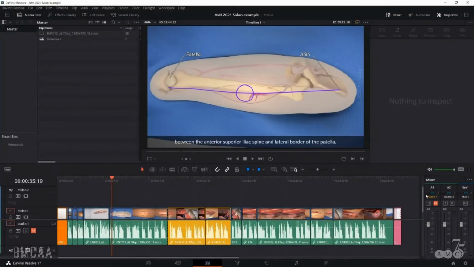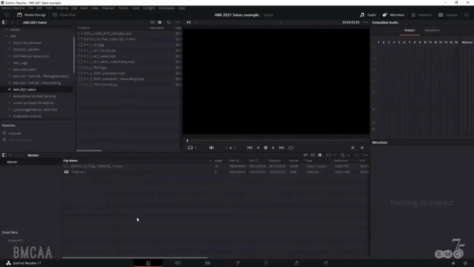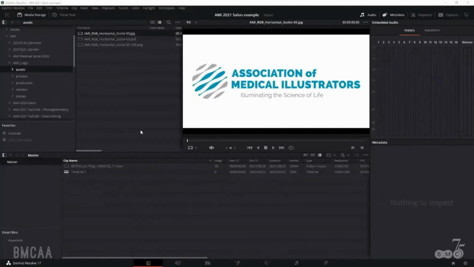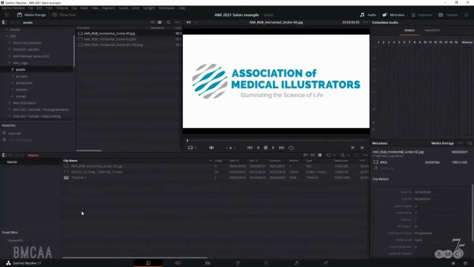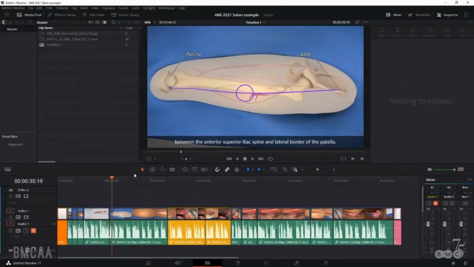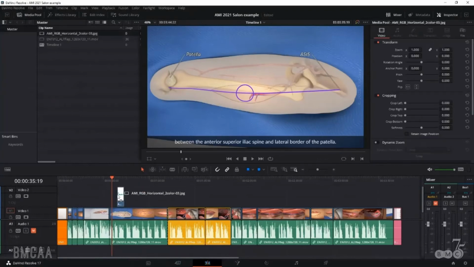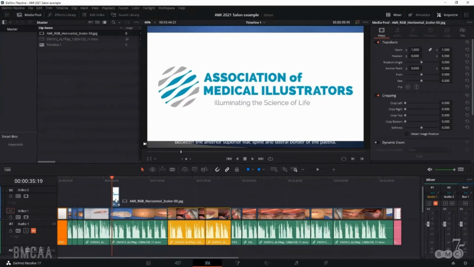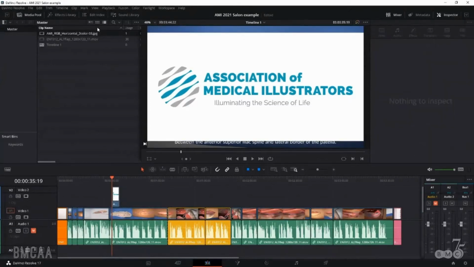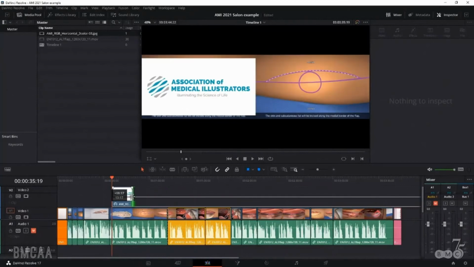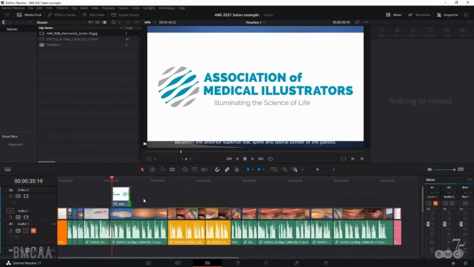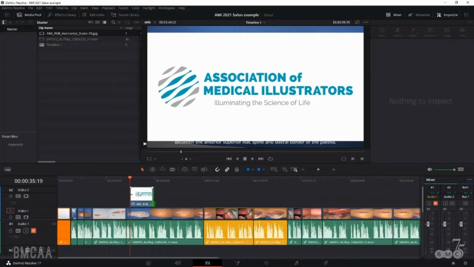And so if I want to put something on this track, let's say I want to put a still image on there. So I'll go back to my media pool, and let's say I want to put an AMI logo. Drop that into my media pool, go back to my edit. I can find my AMI logo here, and I can place a still image on a track just as you would any piece of footage, and then you can basically just drag that out infinitely if it's a still image, the same way as in Premiere or After Effects.